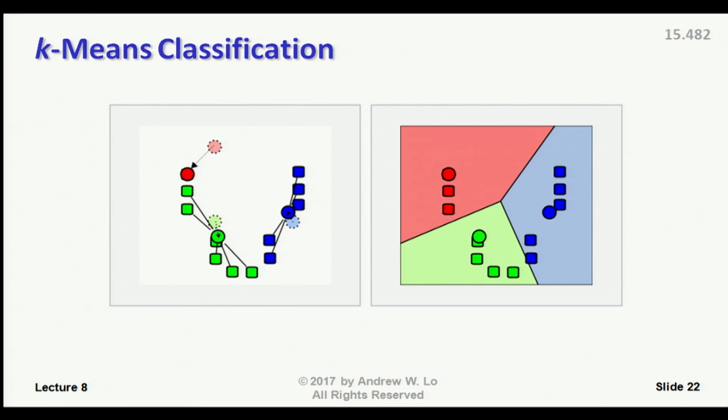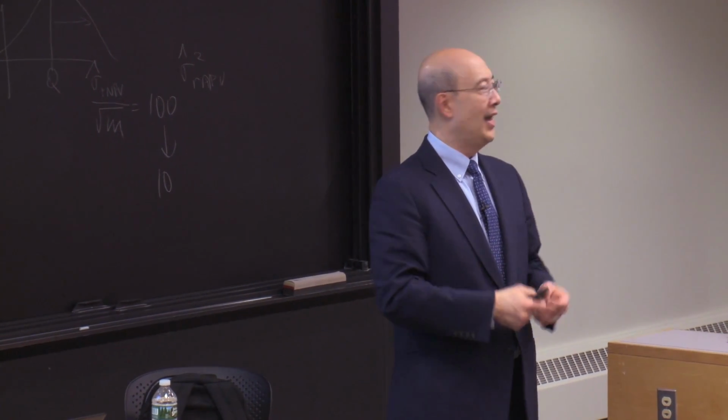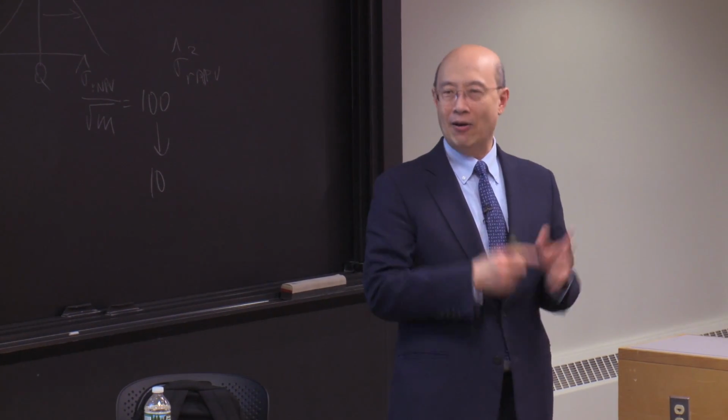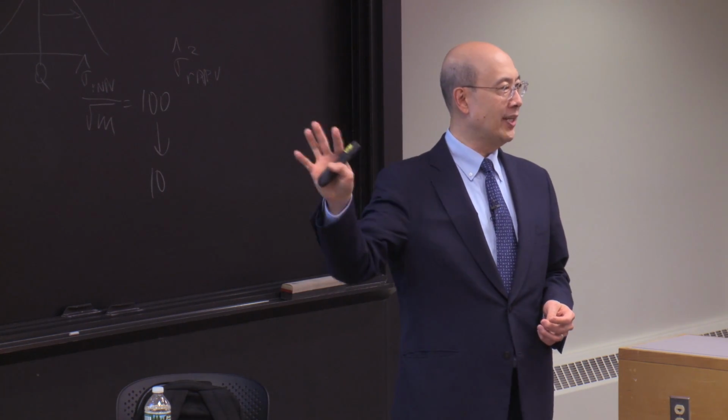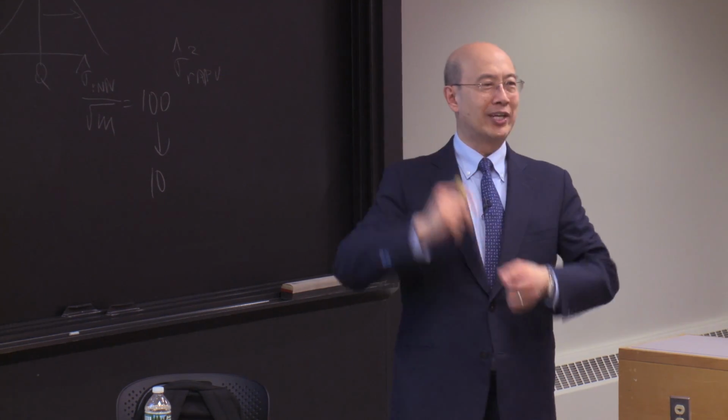And I'm going to do it again. I'm going to calculate the average value for the red dot and the green dot and the blue dot, so these are going to move. And then I'm going to calculate the distances, and I'm going to do it again and again and again until it converges. And hopefully, it converges. There are some mathematical proofs that show that under certain conditions, it will always converge. But it could be slow, so it could take a while. So you can only do this if you have powerful computers, hence the whole machine learning era where these methods would not have been practical 20 years ago for large data sets. But now, we can do them.